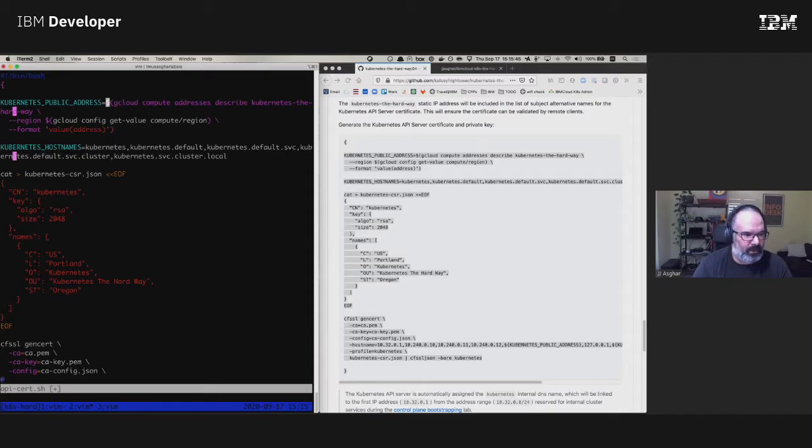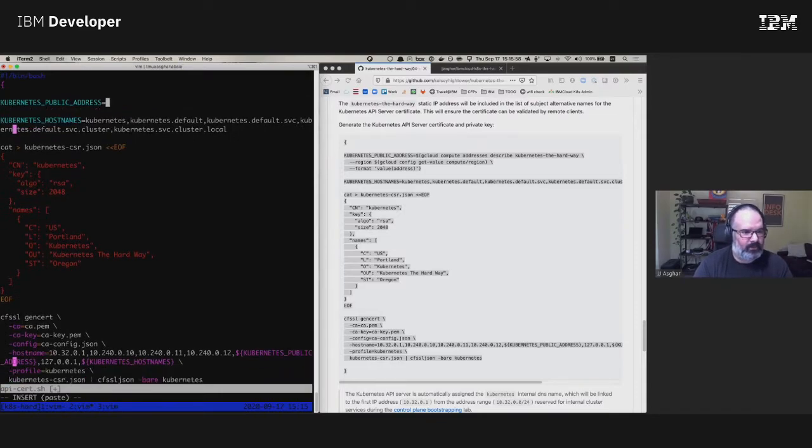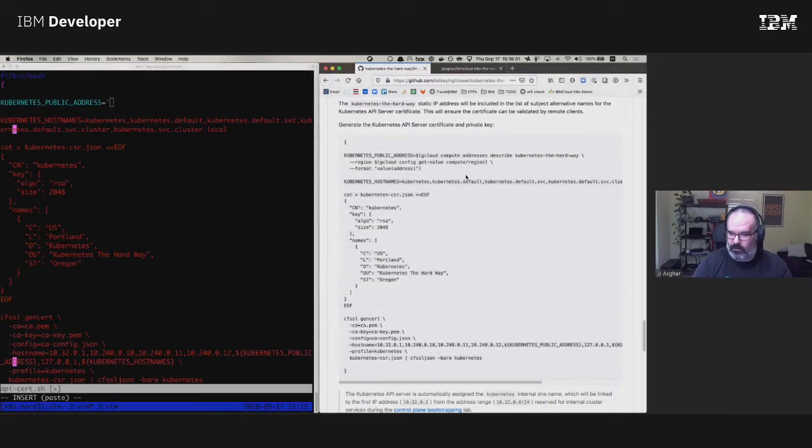Our public addresses. I believe this looks like it's just a list. Okay, good. So what I'll do is I'll delete that, delete that, delete that. Come over here, and our public addresses. And is this of all? Yes, it's all of our public addresses. So right now, just our workers have public addresses.